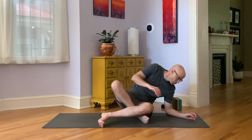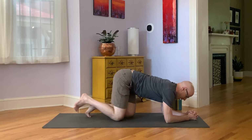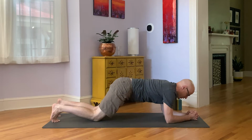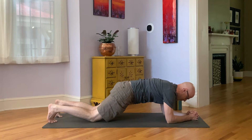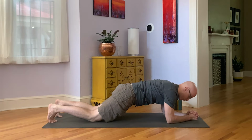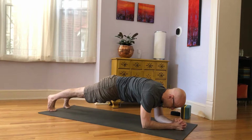All right. Very nice. From there, you can draw the shoulder blades into back. We're going to come into a forearm plank. So you're from face down, forearms and knees on the floor. And the forearm plank can include the knees down. You press your hips toward the floor, draw your bottom ribs up, and then engage your biceps, press your forearms down. So this is a forearm plank with knees on the floor. If you're feeling comfortable with it, you can also curl your toes under, straighten legs, and do this forearm plank here.